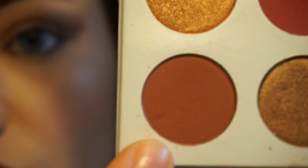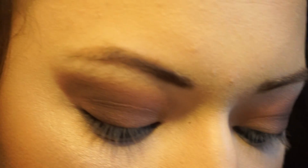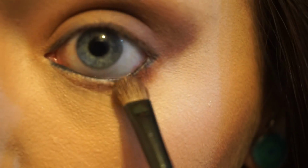So for my next step, I'm gonna go for my under eye. I'm gonna use this little fluffy brush here and just gathering this shade in the corner, Almond. It's a slightly darker shade than what we've been using on top, and it'll help to bring everything together without appearing too dark. So getting a little bit of that color on my brush, I'm just gonna bring this under my lash line.